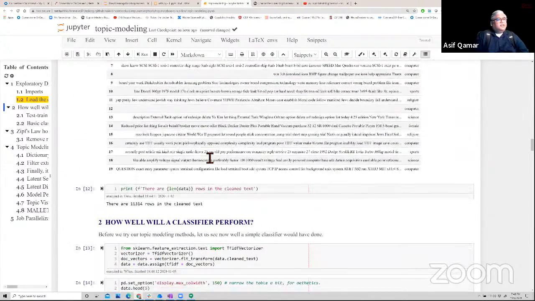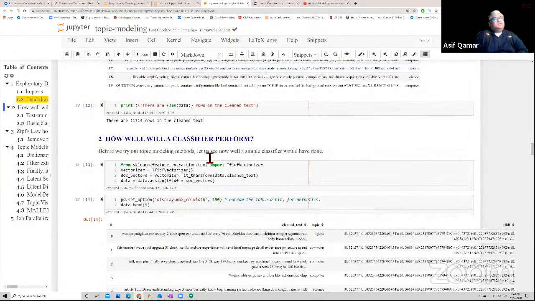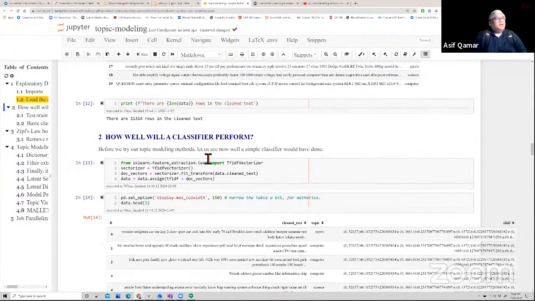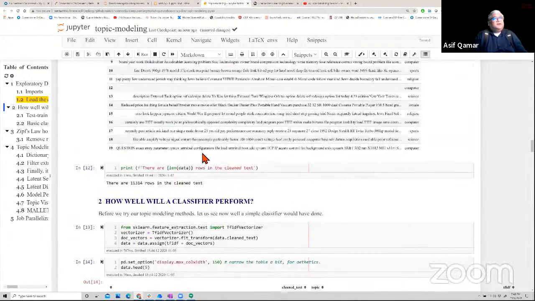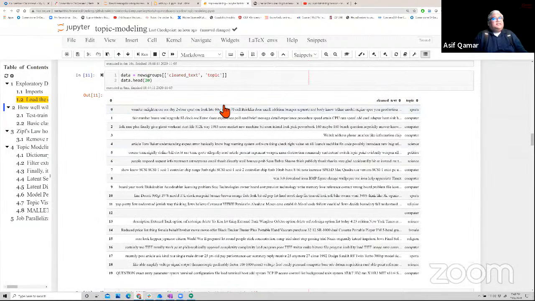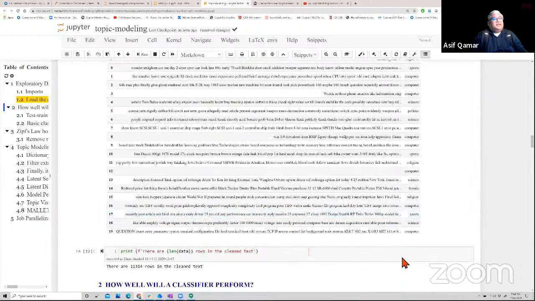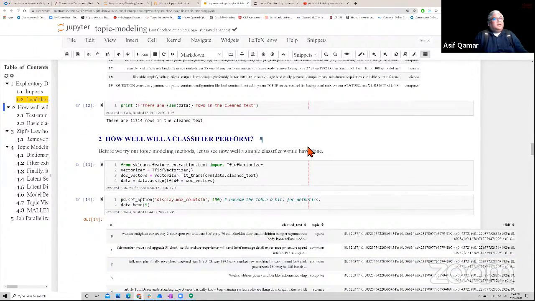Now let's go in here and see what I'm going to do. I'm again not reaching topic modeling. I'm just setting up the system so that you can compare the topic modeling results with this. If I take the data in which I have clean text as the input and the topic as the output, this becomes a case of supervised learning, classification. I can train a basic classifier and see that.